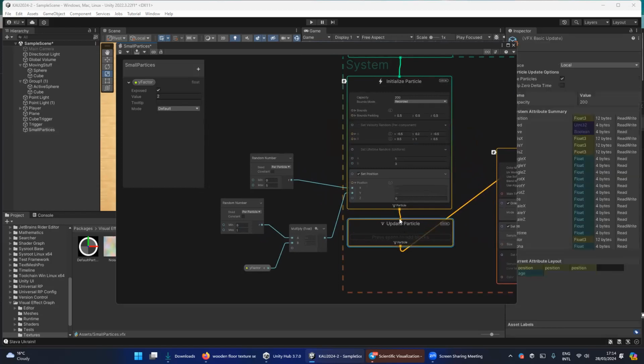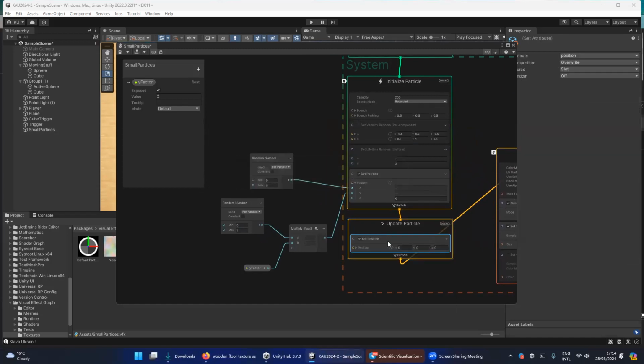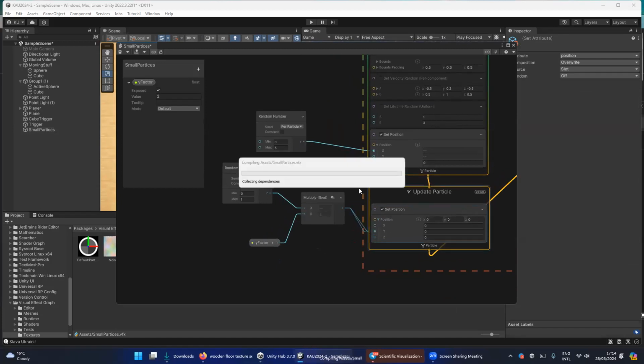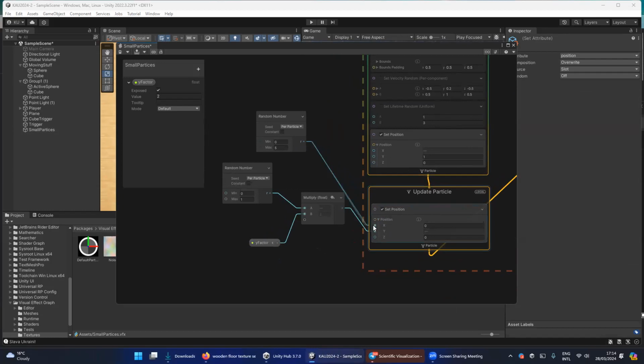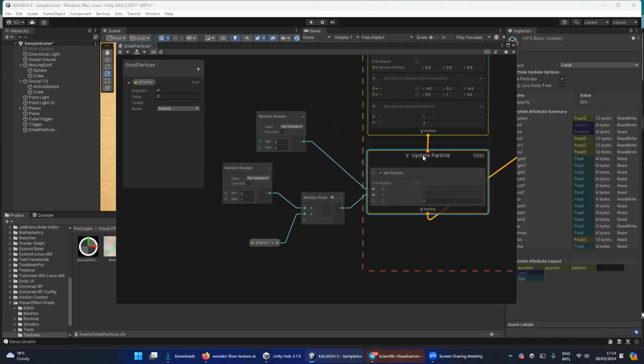So if you go to update and press space, and you again set position, you find the very same block. And again, I click on the triangle so I can get to the individual parts of the vector and reconnect these here. Then I can delete this initial position setting because I don't need it.